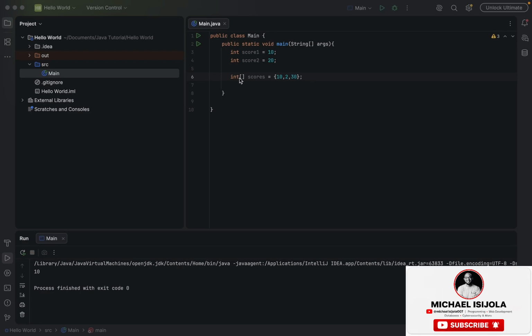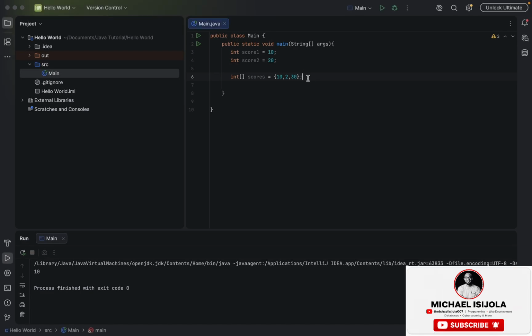Like I explained, this is the integer array, this is the variable name, and these are the values that are going to be stored inside this array. And of course, the next one, method 2, is where we create the array first and add our values later going forward.